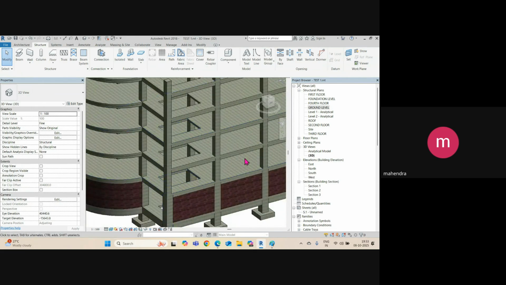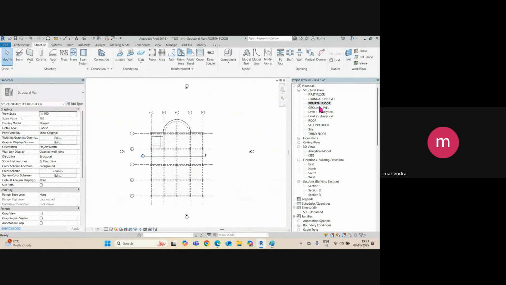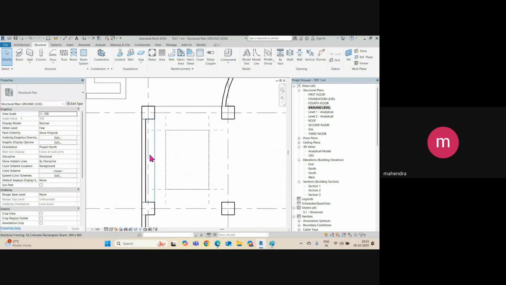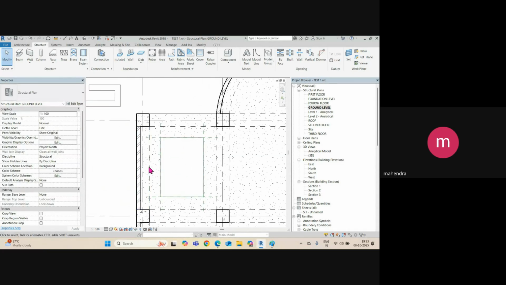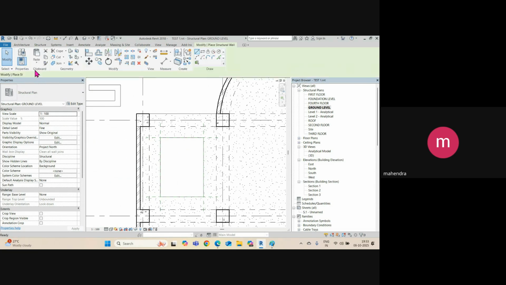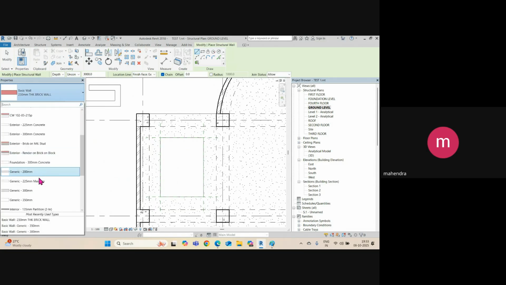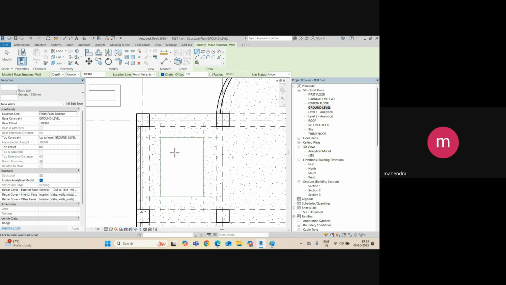Suppose around the periphery of this lift shaft I want to add a wall here. So you can use this wall option and select your generic. Suppose my wall thickness is 300.